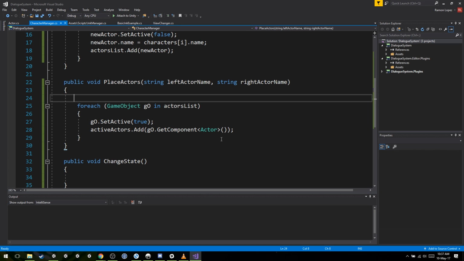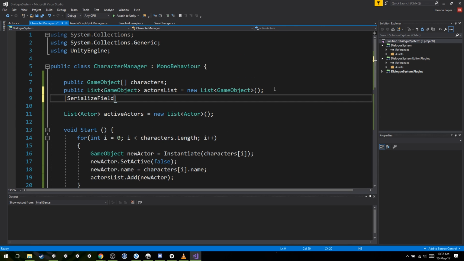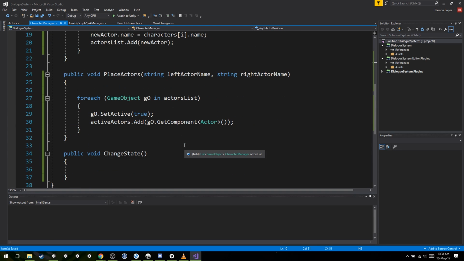But where? Well, that's easier than you think. We're going to just have a serialized field Vector3 leftActorPosition, rightActorPosition, and we're gonna move these objects to its position.